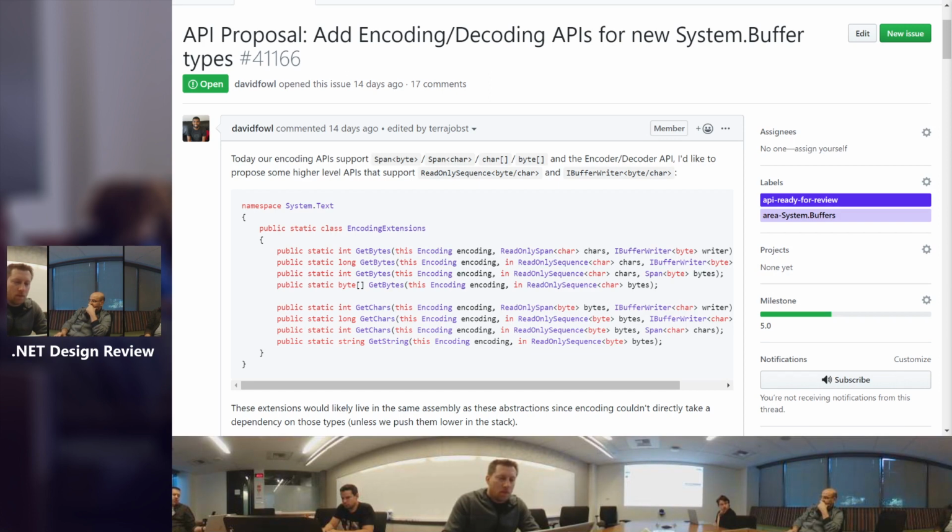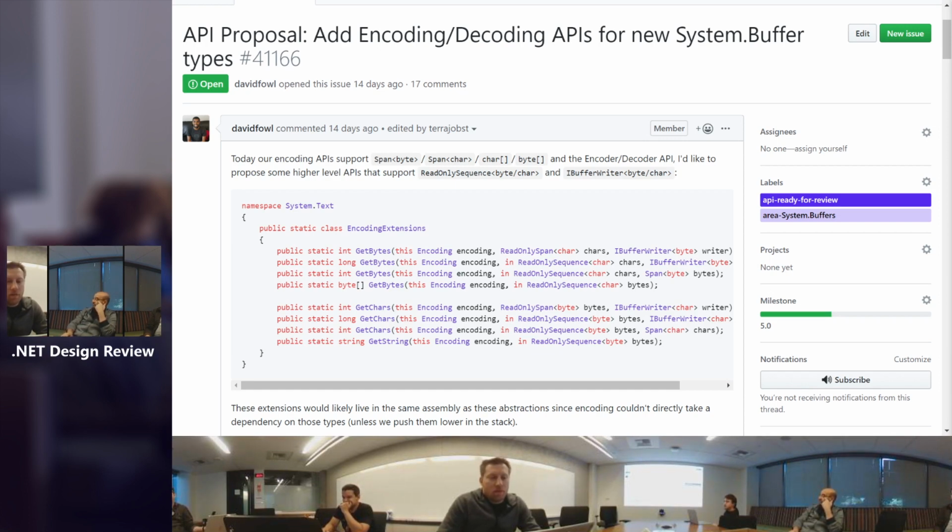Another thing that we could do is we could say, if we're okay with, in general, what the call sites would look like, then we could have a separate discussion as to whether to bring ReadOnlySequence and IBufferWriter down into System.Private.CoreLib, but that shouldn't stop us from actually being able to work on this issue and create the implementation. Oh, for sure not. The only problem is the whole point of doing this will be to avoid having this extension type, right? Yeah. And so as long as we remember to not add it later, fine.